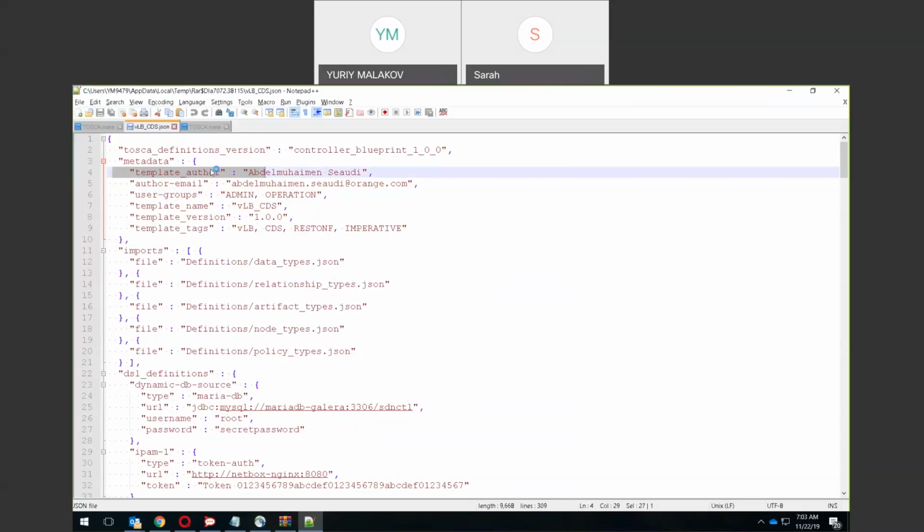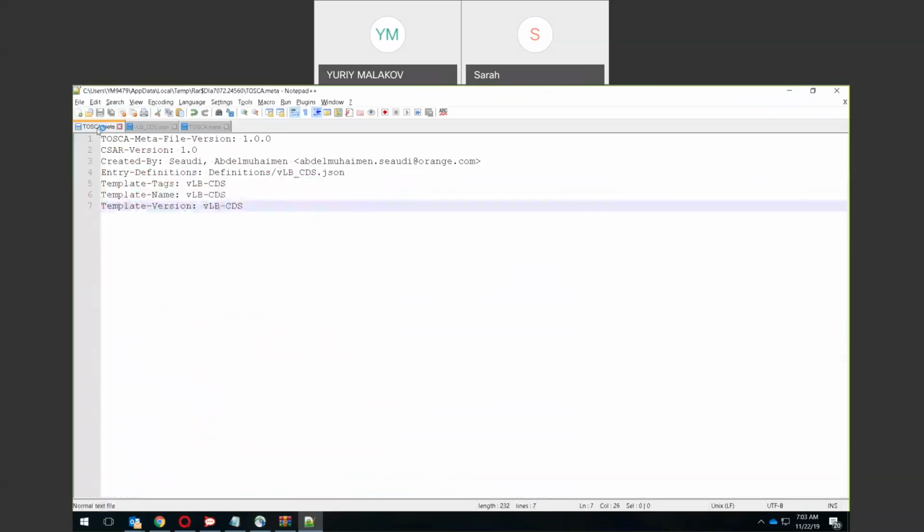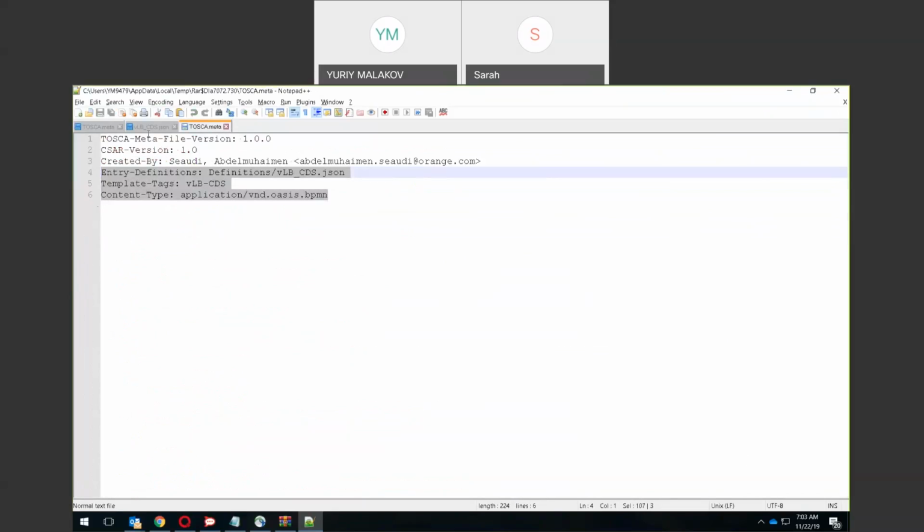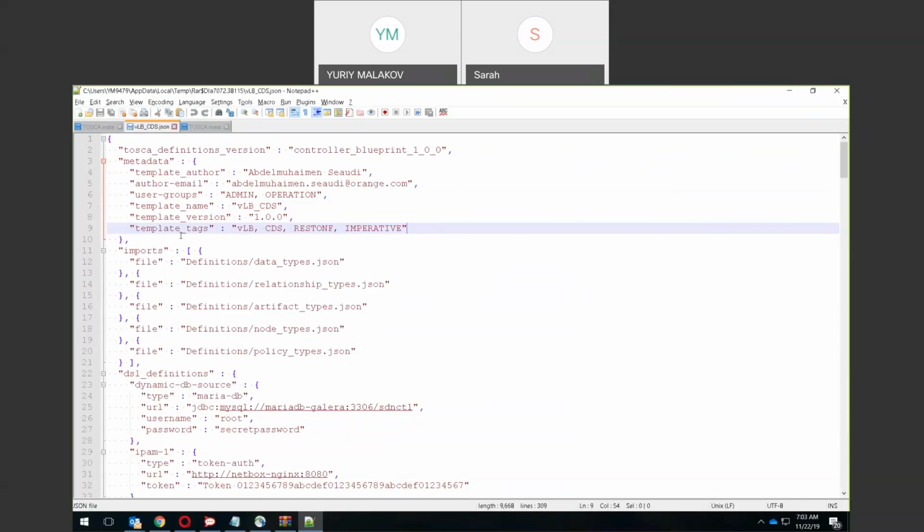Changes to template name, version, and tags can only be done in the metadata section. In this section, the UI will make these things read-only, and will only allow the user to add additional custom types or remove custom types.